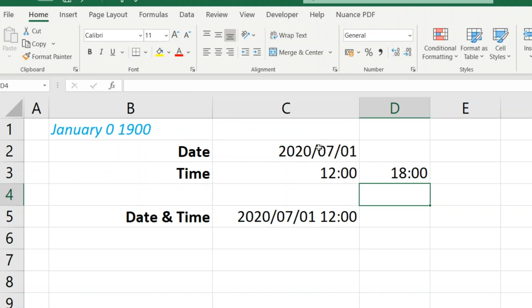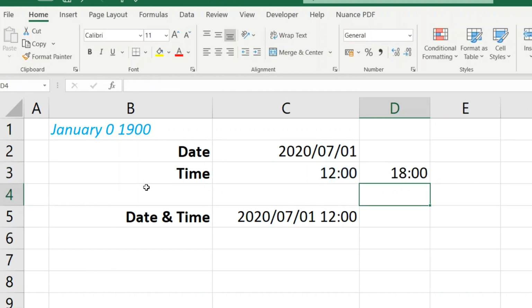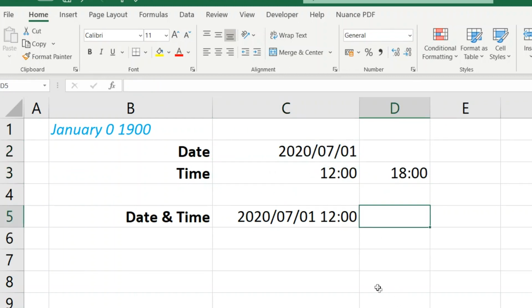But again, nothing is linked back to the date. So if I went now and said, well, what about going up to 1.25? That's a day and a quarter of a day. It goes back to 18, but my date sits there. Well, obviously it sits there. What's the relationship between these two cells? This is where the difference comes in.